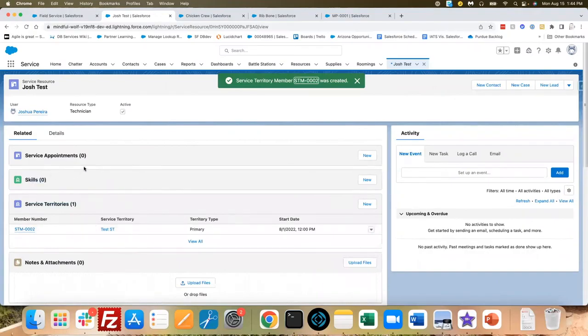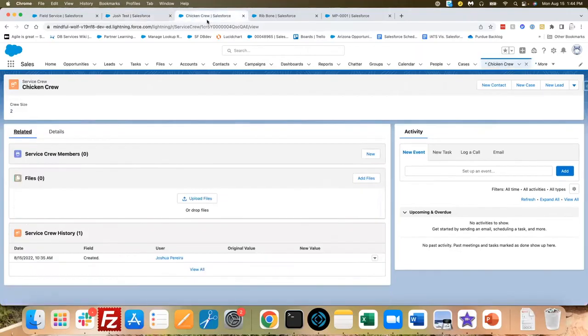Additionally, if some of your service work requires a team of service resources whose combined skills and experience make them a good fit to work together on appointments, you may create a service crew and assign them as a unit. Implementing service crews requires an extra bit of consideration in areas including absences, geolocation tracking, membership requirements, crew size, and more. So be sure to thoroughly document related processes if you plan to utilize this feature.